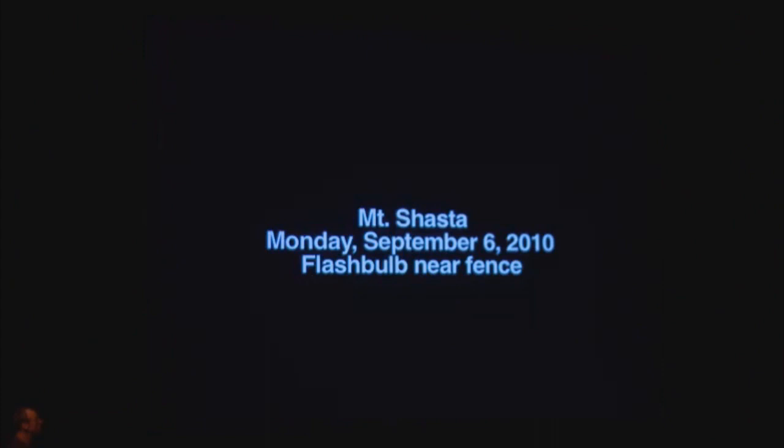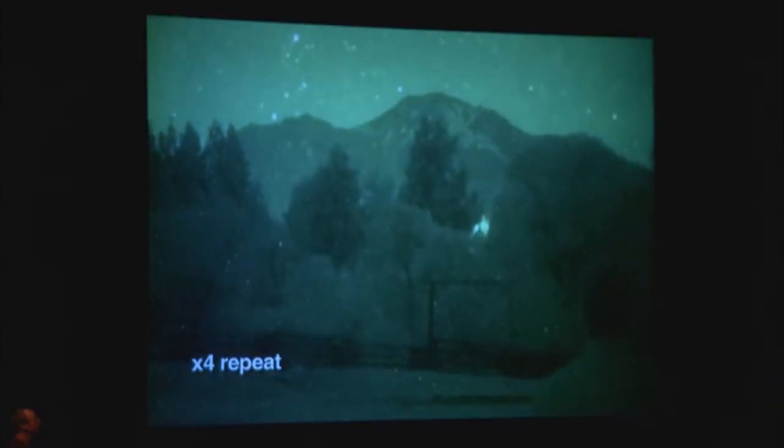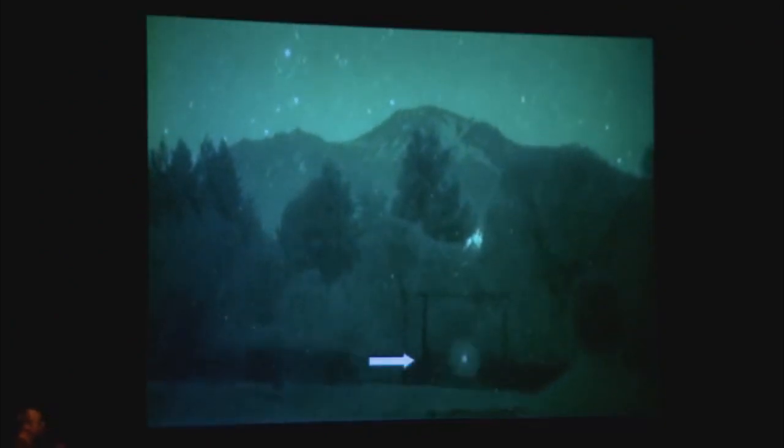My sense is that this volcano is sort of like an interstellar base — just like Blanca Peak and up in Joshua Tree — where they come and go out of these areas, kind of crystalline caverns. They're trans-dimensional ETs that have been in there for a long time. This thing comes in right by the fence — we're out at this farm, Mount Shasta's here — and it blips. Looks like someone with a flashbulb camera, but there's nobody there. If you only stick with your 3D vision it seems very transient, but if you go into consciousness and see what was the source of that, you're going to see what's actually hovering, shifted out of 3D. Why don't they fully materialize and just come in and shake hands? Well, maybe it wouldn't be safe for them or us to do that.